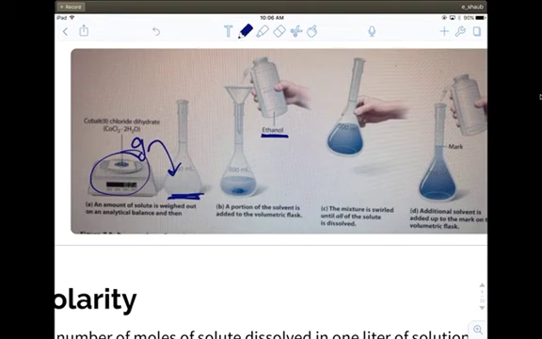Again, most times we use water. In this particular case, you'd use ethanol. But you would add that to the solution, and that would start dissolving your solute. Now, again, you don't want to add all of the volume clear up to the line at first. You want to dissolve a little bit first. You swirl it around, and then you add enough of your solvent to get the meniscus to the mark. So again, this is a very calibrated, precise way that we have to make all different types of solutions.